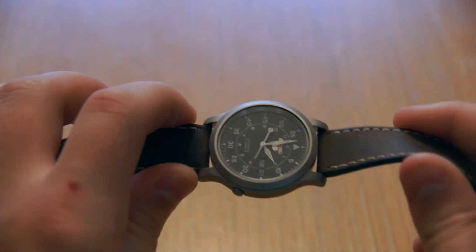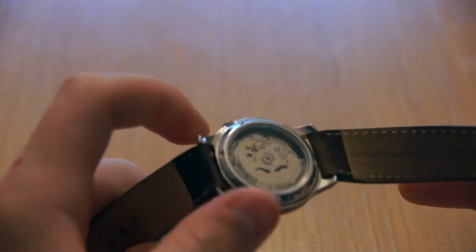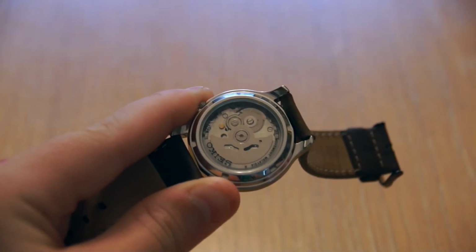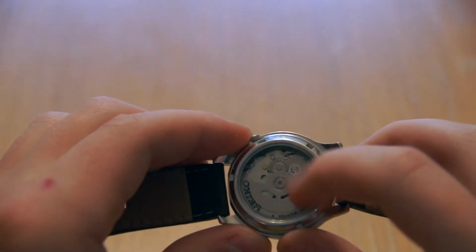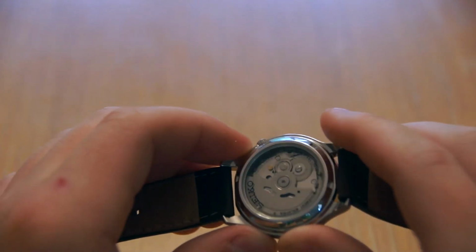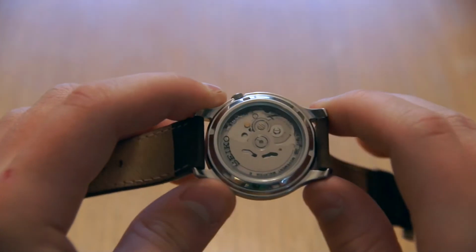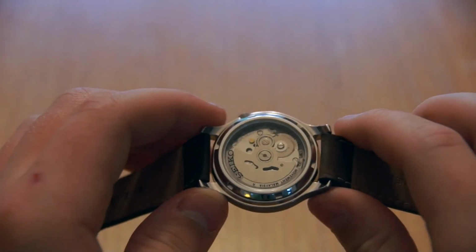So now the movement that powers this is the Seiko 7S26, which, as many of you may know, is the same movement they use in their famous SKX007. But I'd say that this watch has a better value for money because you get the same great proven movement for $60. The movement has been proven to be extremely reliable. It's never really going to fail you. It's automatic, as you can see the rotor right there. There isn't any finishing on it, very utilitarian, but you don't really expect it for a $60 watch. But it is still done very well. It does its job perfectly.